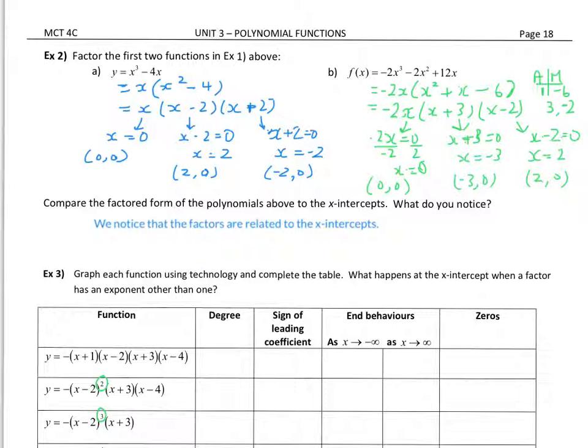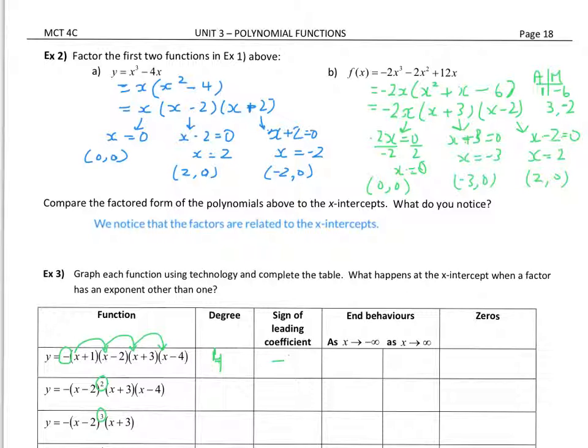If you're not sure how to get the degree from the factored form, you don't actually have to do a full expand and simplify. I know that if I multiply x with x, I get x squared, and then x squared multiplied by another factor of x gives me x cubed, multiplied by another factor of x gives me x to the 4. So my degree of this polynomial is 4. And since we have a positive x times a positive x times a positive x times a positive x, but it's all multiplied by a negative 1, the sign of that x to the 4 will be negative.